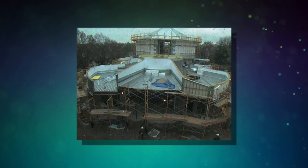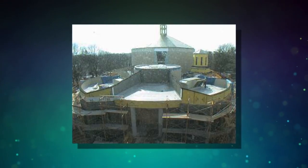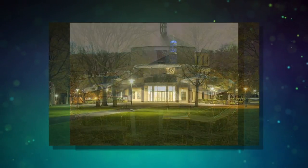Now, this was the first church on campus. The first church. We had other places where we worshiped. A freestanding church was on the original designs for this campus. Really? It just took 50 years for it to happen. What is the importance of this church being on the campus and for the students and for their lives?